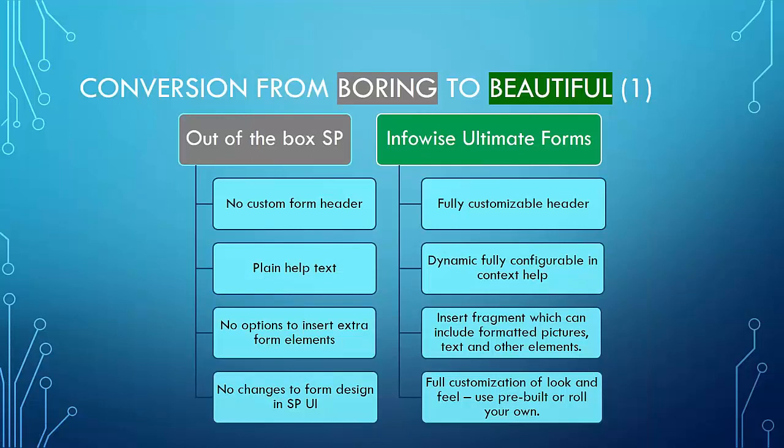All right, so let's talk about an approach to go against some of those issues that I just showed. In these next couple of slides, I wanted to talk about going from your standard out-of-the-box SharePoint to using InfoEyes to improve that user interface. In SharePoint forms, you have no ability to have a custom header on top of the form. You'll see that we can have a full custom header on the form, which makes a significant impact with InfoEyes.